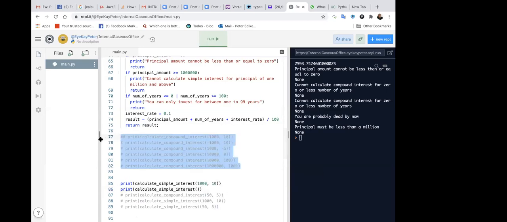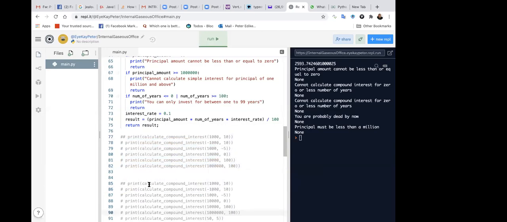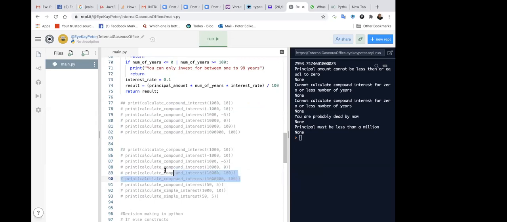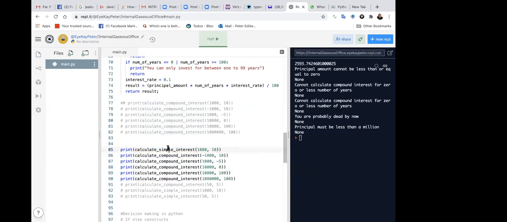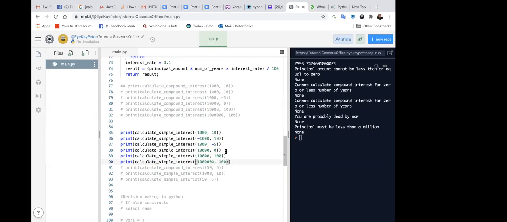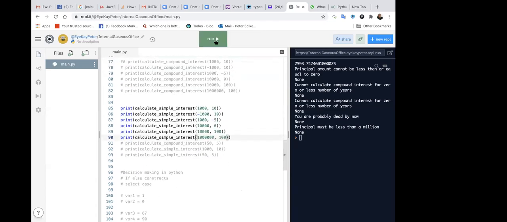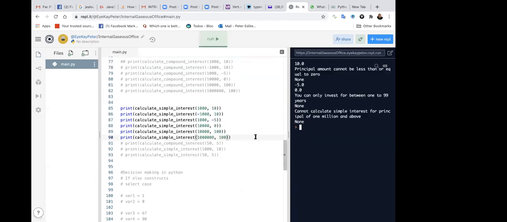Better still, I just copy everything here. And comment out, save time, and calculate simple interest. It's the same thing, copy, paste, paste, paste, paste, paste. Right. So let's run this and let's see.